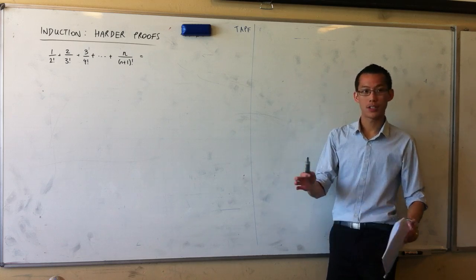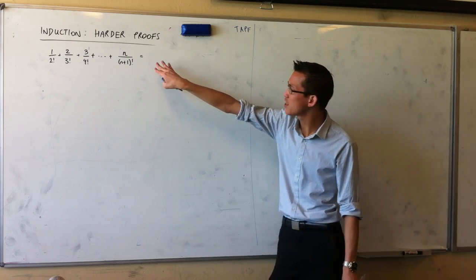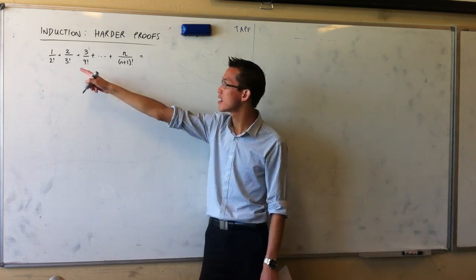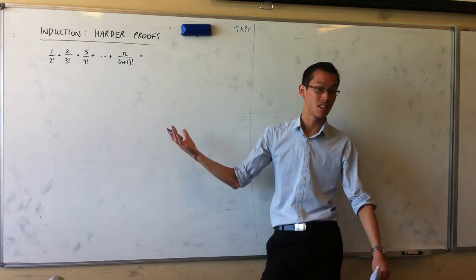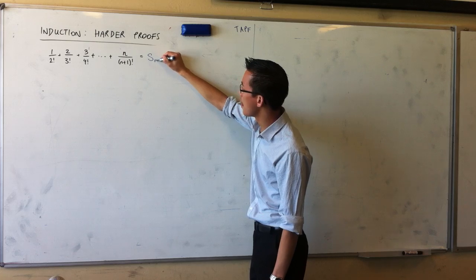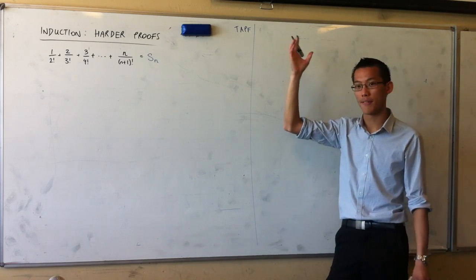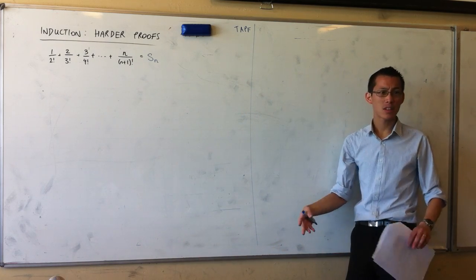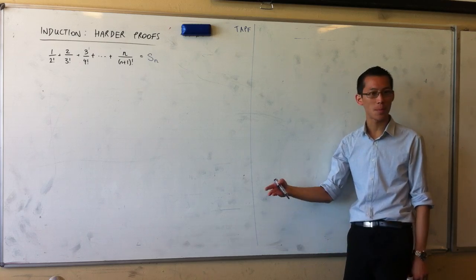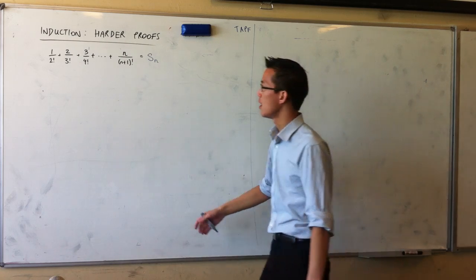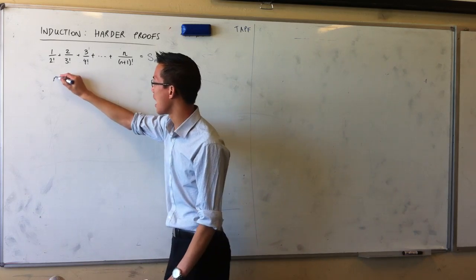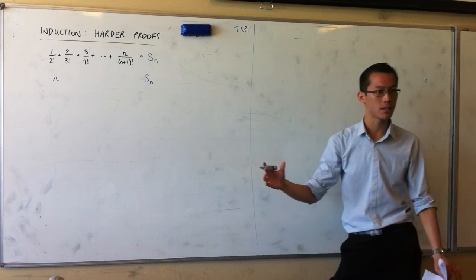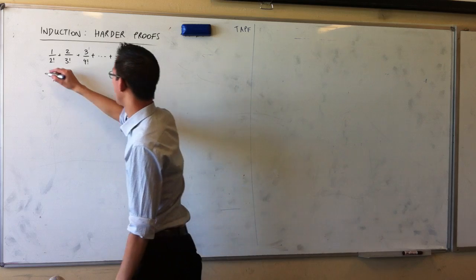So, for starters, rather than having question marks over here, I need to call this thing on the right something, give it a name, so that I actually have a statement. Since this is a series, it's not an AP or a GP, but it's a series nonetheless, I'm going to call it S of n, the sum of the first n terms, because that's how many I have over here. Now that I've got some names and labels, I can start to talk about some conjecture. So I'm going to draw up a table for myself, with values of n over here and values for the whole series on the other side.